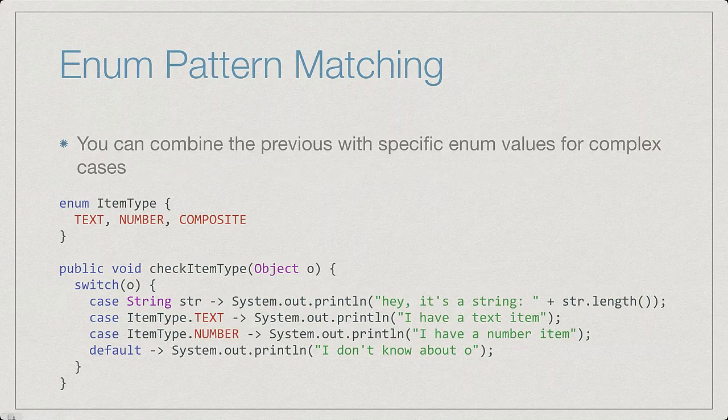Then there's enum pattern matching. So this is kind of take those other ones and combine them with this too. So you could always switch, not always, at least as long as enums exist. So you could switch on enums and check their values. And now you can also combine that with checking the type of the object. So it's fine. Be careful. Like, again, this is very situational, I'd say. If you have code that will be better like this, but it's also the sort of thing that you could very much get yourself in trouble doing.